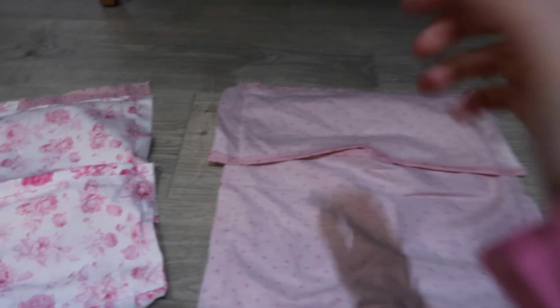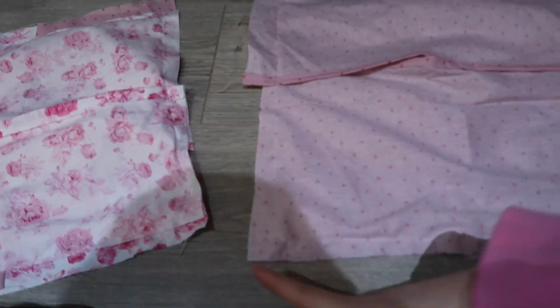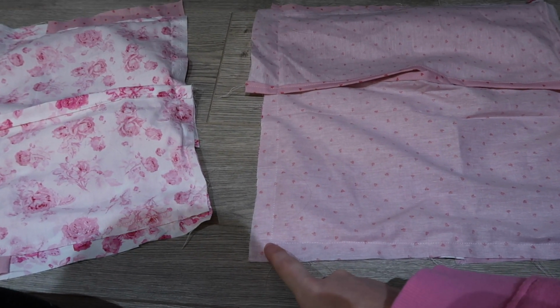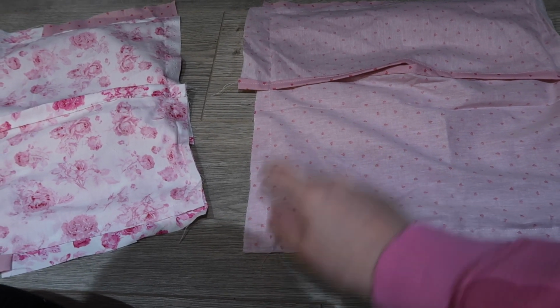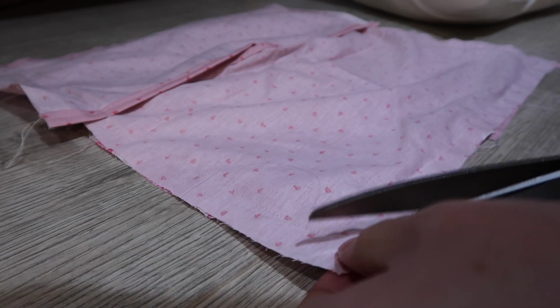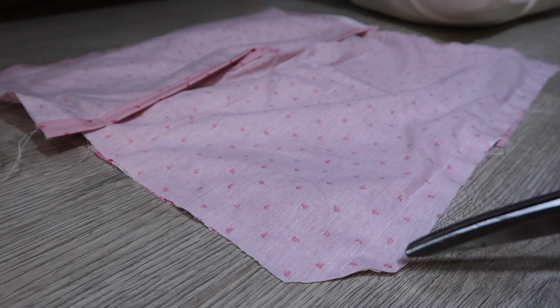So all I'm going to do is cut off the edges that are longer, and then I'm going to snip the corners off into triangles. But just be careful not to cut the actual thread. Look, can you see there's the thread there? So I'm just going to go to just in front of it. You could probably go a little bit more, but.